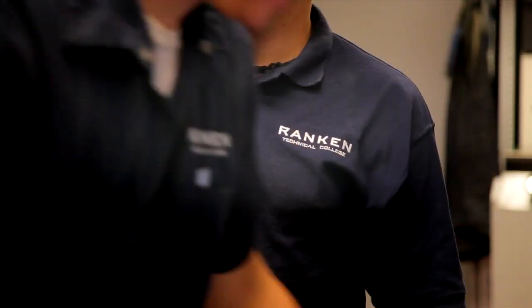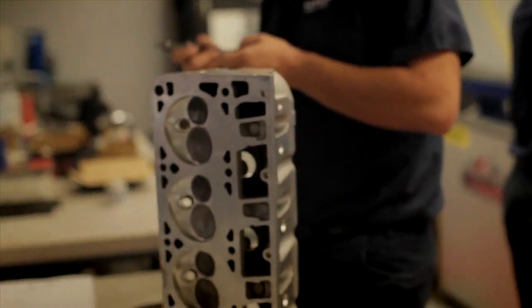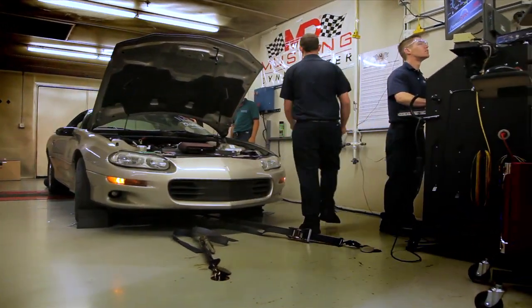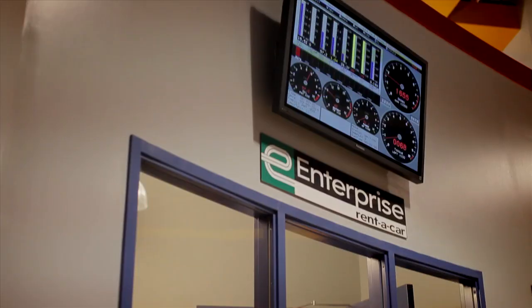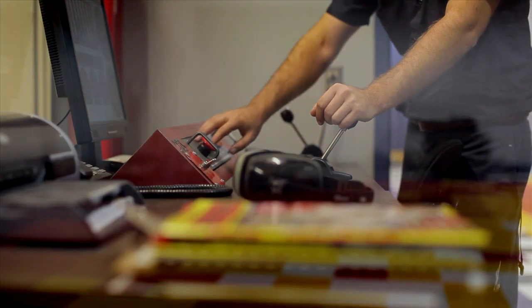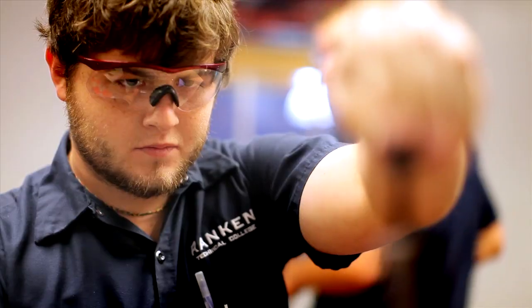The engine room is where students take the equipment they just inspected and re-machine it to the required specifications. Our chassis dyno is like a rolling road, simulating a real-world environment in a controlled situation. Students are able to control the weight, speed, and elevation of the road. The engine dyno with control room allows students to attach the engine, then tune and measure its final output.